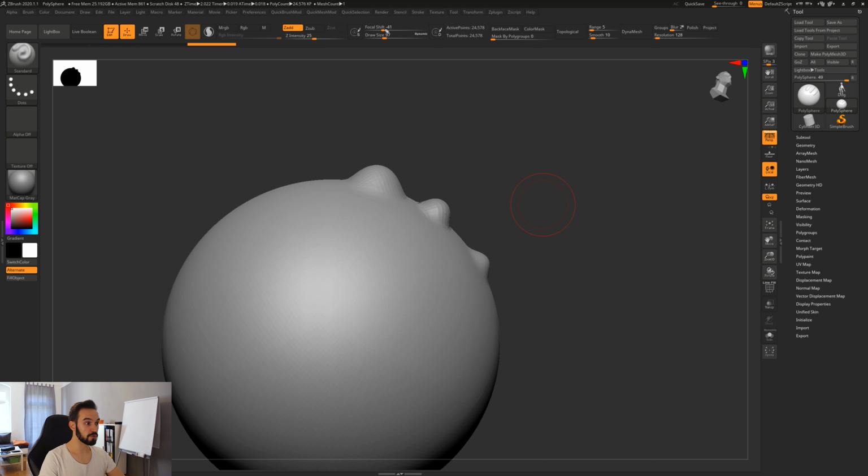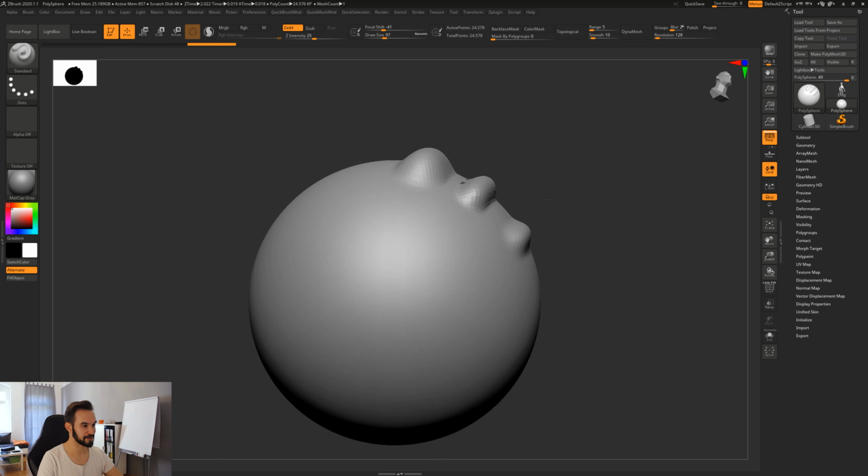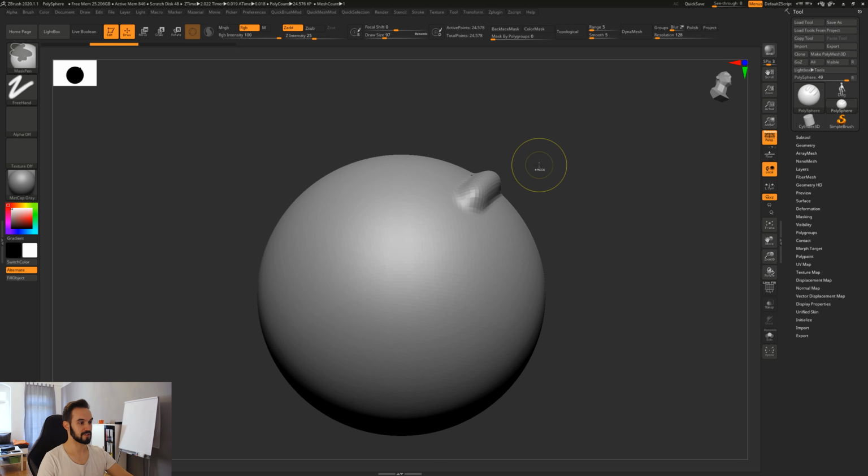So when the focus shift is smaller, you see that the intensity of the brush is getting dragged to the side. And when the focus shift is bigger, the intensity is getting dragged to the middle of the brush. So you see that this one is a little bit more pointy than our standard curve. And here this whole area got wider. So this is what the focus shift does. It drags the intensity to the outside or the inside of the brush. Okay. That's the focus shift. Let's go back, Control Z.